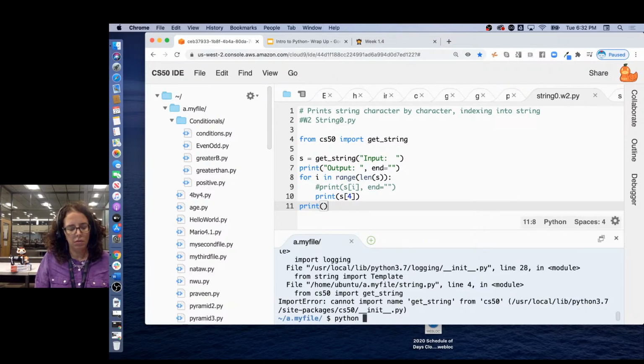Let me see if I can run the other one. Python string0 w2.py. No. So it seems like there is something. I tried it before. You run it on your side and let me know if you're having the same problem. I ran it like an hour ago and it was working. So let me refresh this.